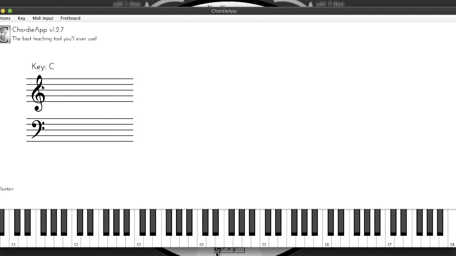So that B, D, and F becomes B, D sharp, F sharp. I hope this is making sense to everyone or anyone, assuming anyone is here.